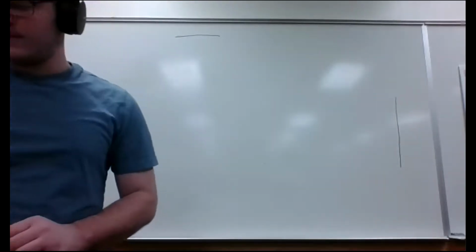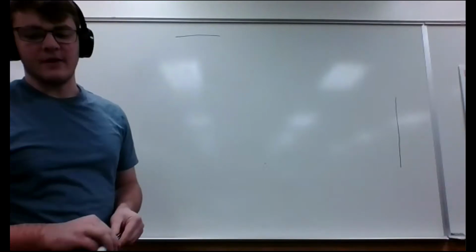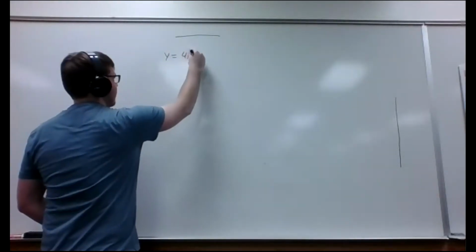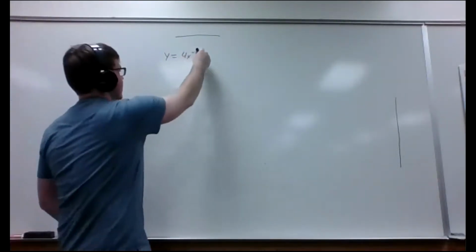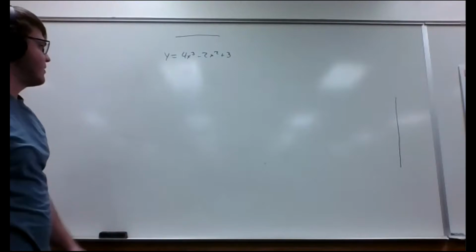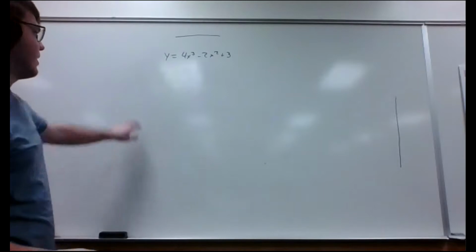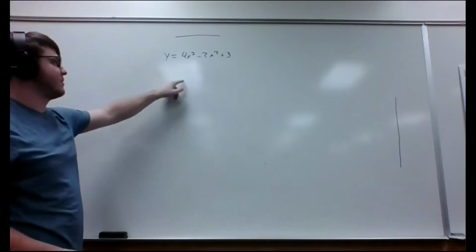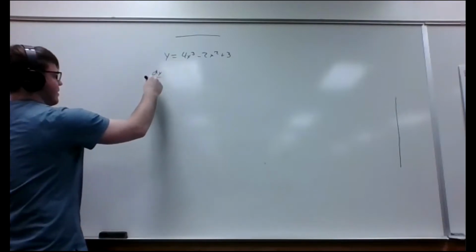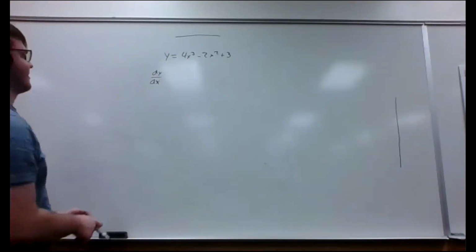I guess the next thing we're going to cover is first and second derivative tests and graphing equations, right? So let's say we have y equals 4x to the third minus 2x squared plus 3, right? Let's say we wanted to graph this and we didn't have a convenient way of graphing this. So we're going to use the first and second derivative tests to figure this one out. So the first derivative test. Are we actually going to have to draw it out? Yep. Okay. It's going to be a whole problem like this.